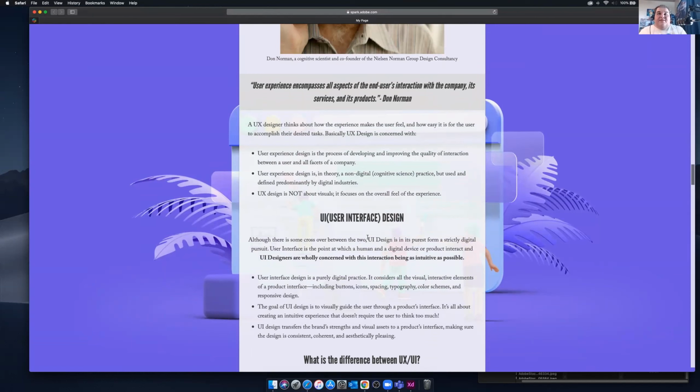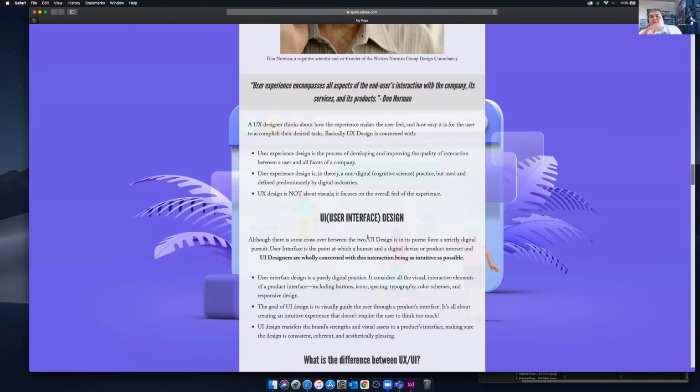User interface design is strictly a digital pursuit. I mean, if we strip it all back, user interface design starts at the point at which a human interacts with a digital device or product. UI designers in their purest form are wholly concerned with this interaction, and with making it as intuitive as possible.